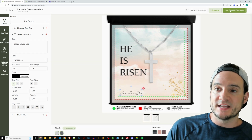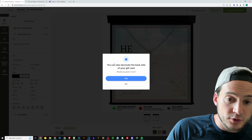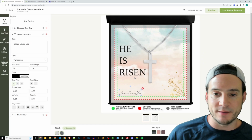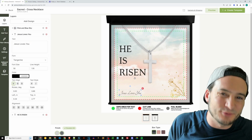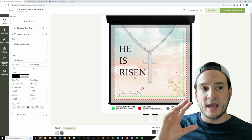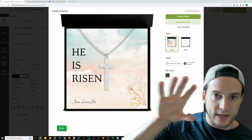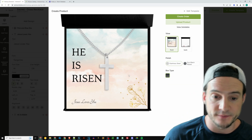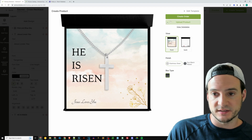Next, I'm going to hit create template in the top right corner. They say you can also decorate the backside of your gift card. I'm going to hit no. I've messed around with that, but keep in mind the customer doesn't really see the backside, and I don't even think it's worth adding an extra image to your Etsy listing to show the backside unless there is something that you think is worth highlighting there. So, he is risen, Jesus loves you.